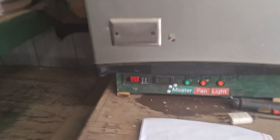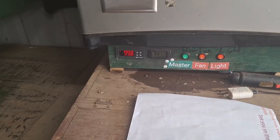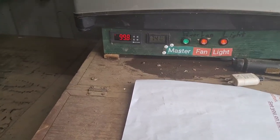But right now, I want to show you the goose eggs that I have in the hatcher. Right now it's 99.8 degrees, 74% humidity. This is a homemade hatcher.